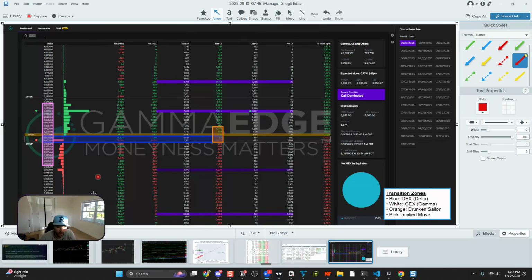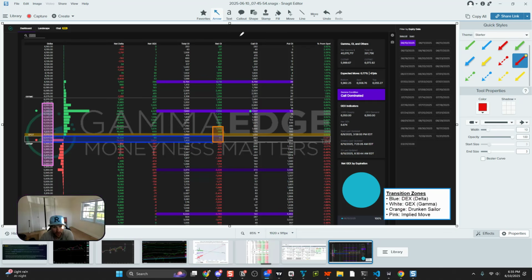But anyways, getting into our SPX 0DTE structure, this is what pre-market structure looked like, levels available to you at 6:30 in the morning. Right here, the pink is just the implied move from the options market itself. DEX transition zone, 6,000 to 6,005. Simply put, what that means is, above 6,005, that's where the distribution of the speculation in the complex starts to favor the call side. Below 6,000 starts to influence or favor the put side. So again, that's why 6,000 was a key level on our chart.